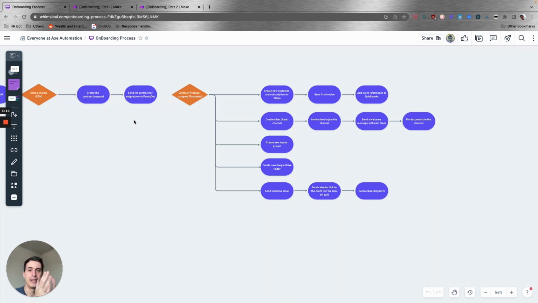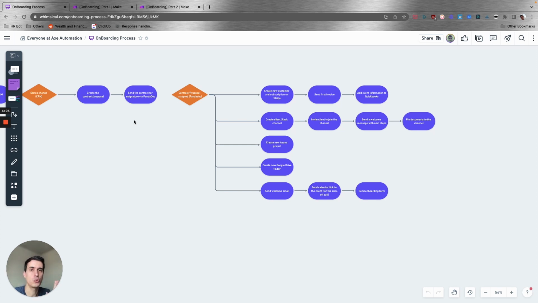But really, again, the most important part here is for you to understand everything that you are doing to onboard a new client, right? So usually when you are onboarding a new client, you need to send a contract, you need to create and send an invoice, maybe a Google Drive folder, you can create a project on a project management board that you use, you're going to have to create the Slack channel, you're going to have to invite the client to join the channel, you're going to have to send a welcome email, so that's why it's really important for you to list all the steps that you are doing right now to onboard every new client, like everything that you are doing manually that you like to automate.